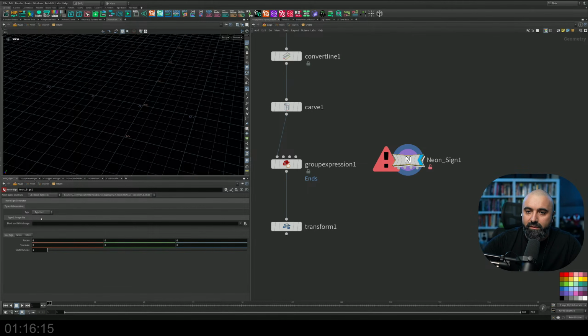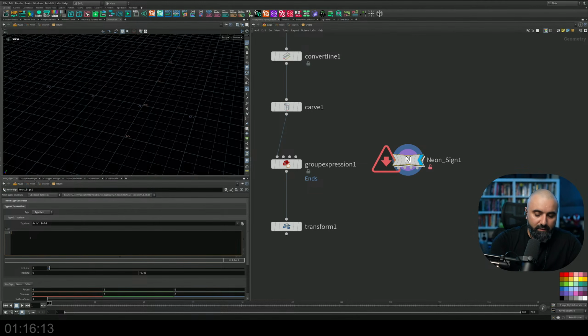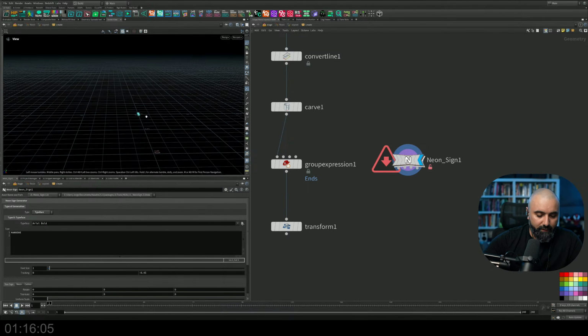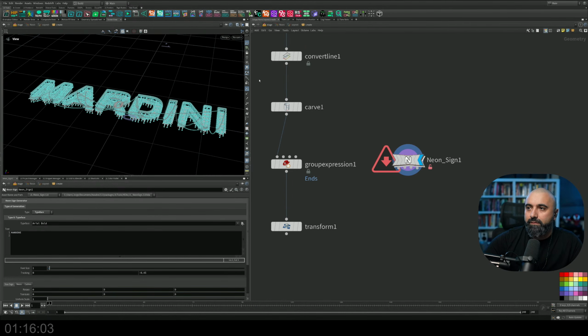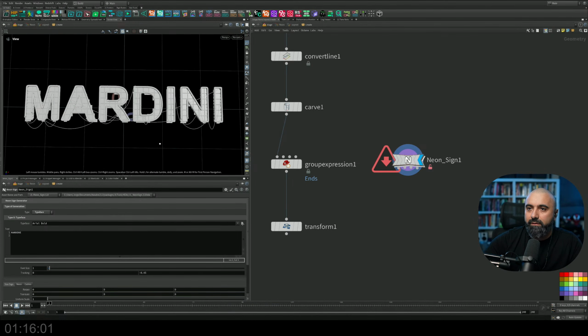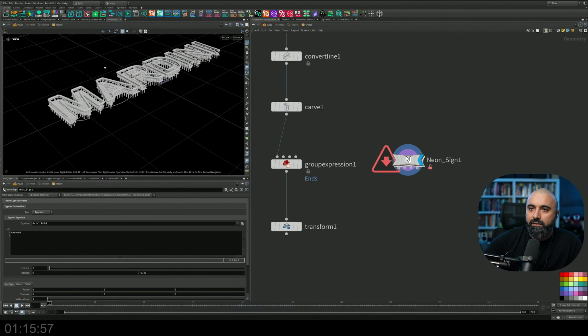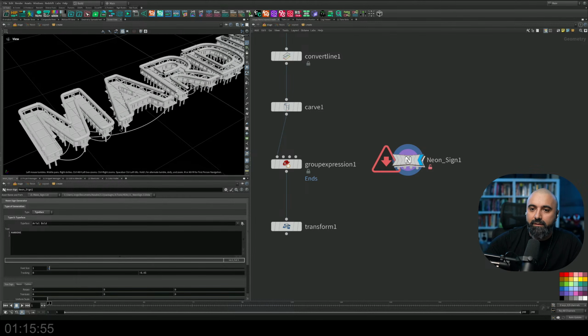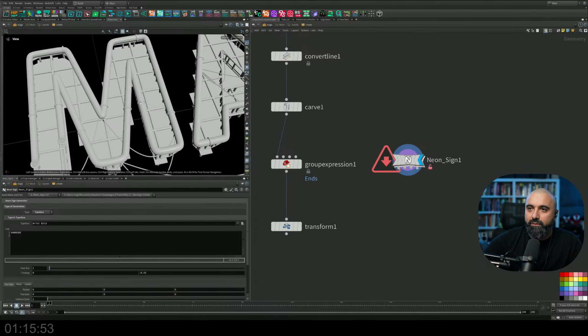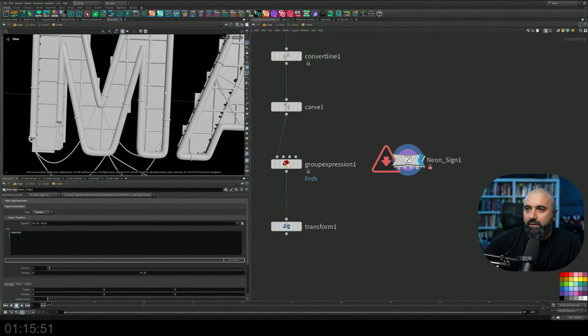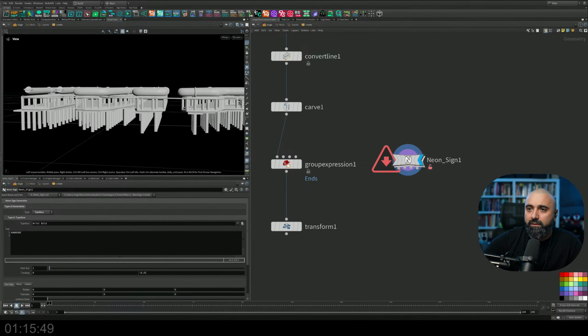So if we put typeface, it should have worked. Okay, yeah. So let's take off the points. And that's pretty much kind of what it does there. There's a few things. So what I was starting to work on was the tubing.